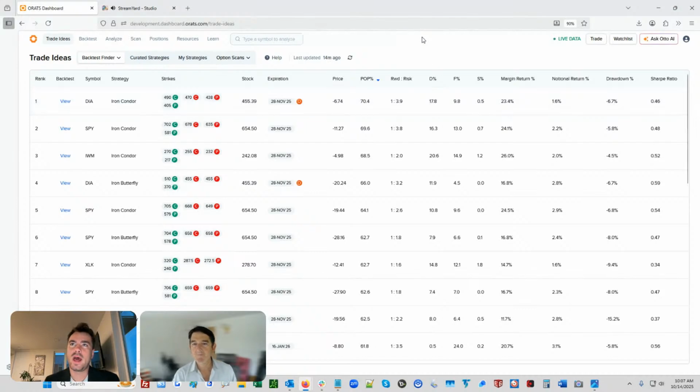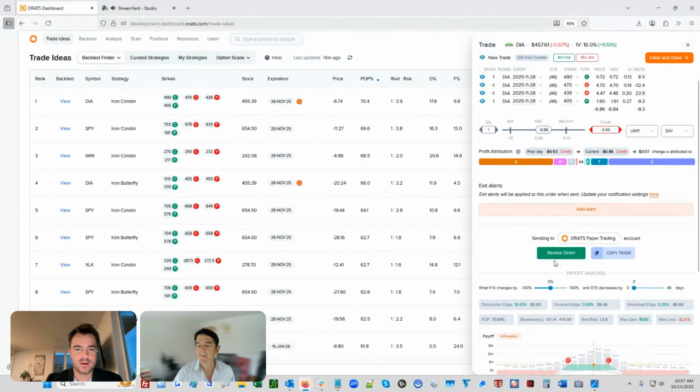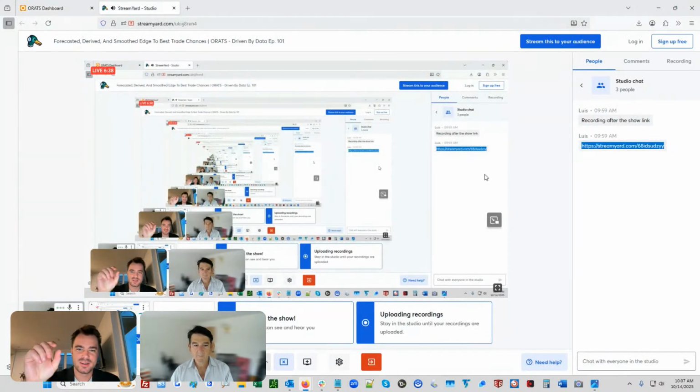Yeah, that's great. I want to add a few things to that. On the distribution percentage, you can see the nodes that Matt's talking about, those 21 different buckets and nodes in the payoff diagram in the trade sidebar. That's what we're talking about when we talk about the distribution percentage. And you can back into a probability of profit calculation from those by looking at the area under the curve multiplied by the percentage of the node.